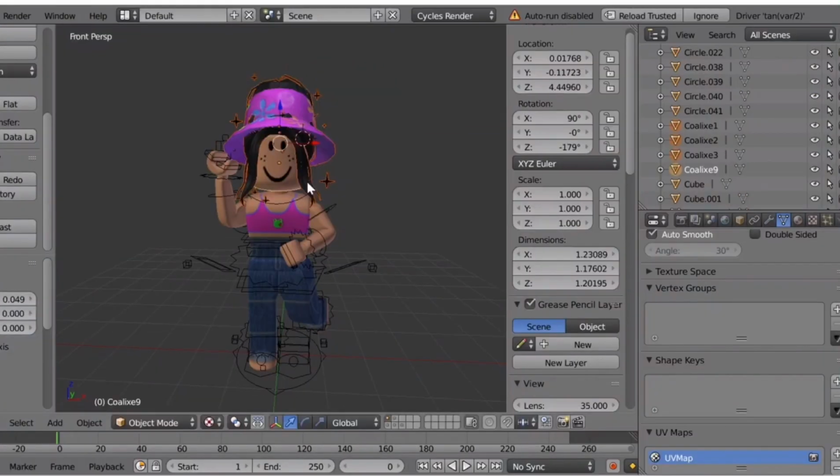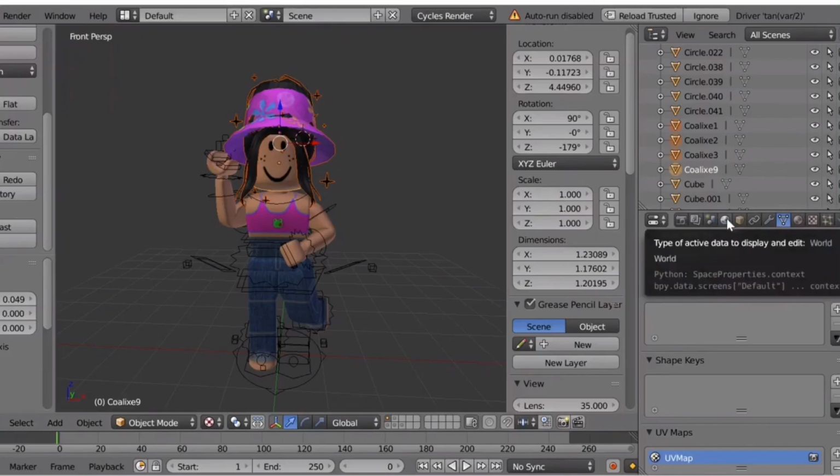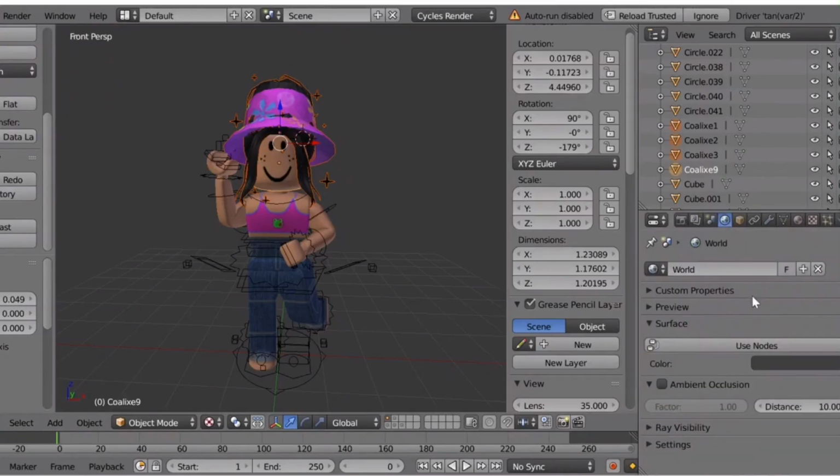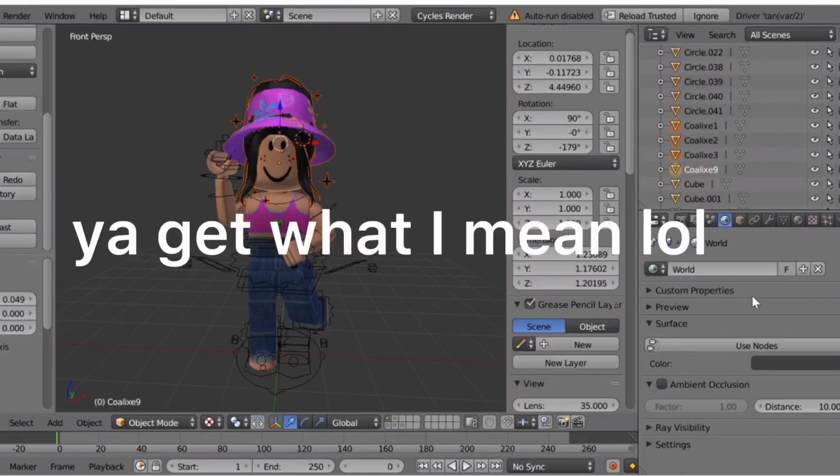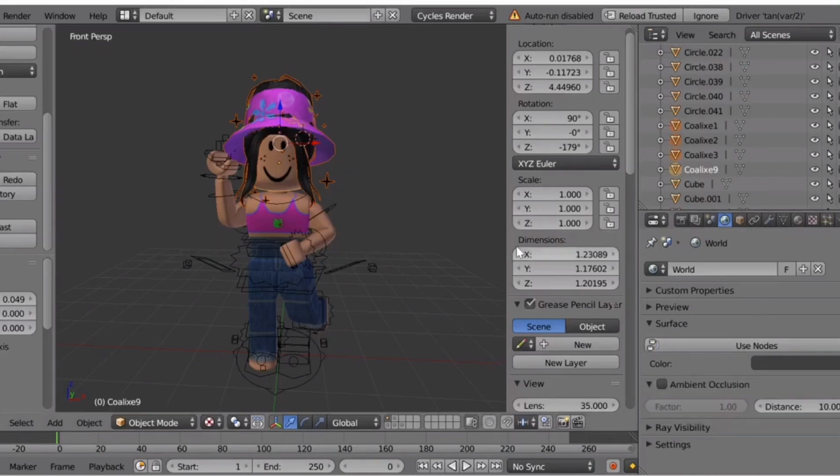Okay, so once you're done posing your GFX, you want to render it, but you can't just come up here and then just click render, because that's just going to mess it up. So I'm going to be showing you how to add HDRIs, which is basically a scene, like for example a desert, a park. If you just search HDRI GFX, you're probably going to know what it is. So yeah, it's just like backgrounds, like grass stuff.